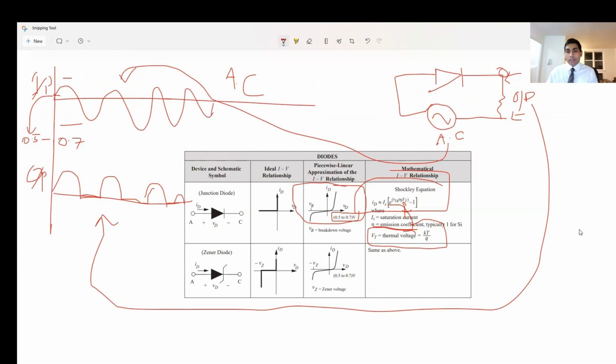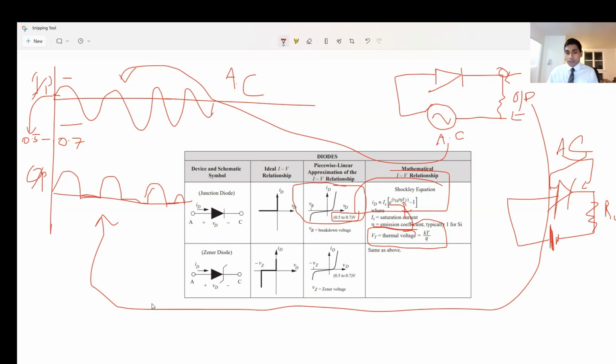Always remember in the forward bias, if it was a DC circuit, this is an anode and this is a cathode. Anode is in the negative end, cathode is in the positive end. So the cathode always has to be connected to the positive end of the cycle, and the anode is always connected to the negative end of the cycle. And this is a resistor or a load, whatever you prefer to call it. Now, this is how the connection should be.